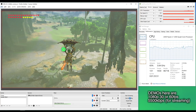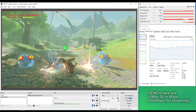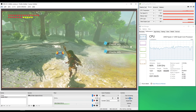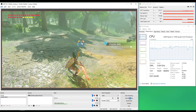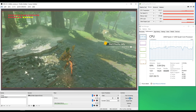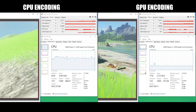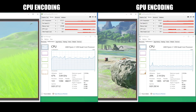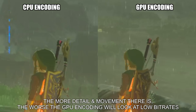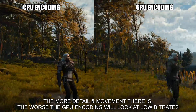I'm using a 5,550 kilobits per second bitrate, which is a little below the maximum allowable bitrate Twitch accepts, and it's what I personally stream at. Even at 1080p, 60 frames per second, at the kinds of maximum bitrates that streaming services like Twitch will accept, for the best quality, cleanest looking stream, you'll want to be using CPU encoding. While GPU encoding is far more efficient and easier on your system resources — as you can clearly see here when we put some system resource graphs side by side — at the low bitrates we need for streaming, GPU encoding results in a muddier looking video, with more compression artifacting and more detail loss. The video generated at exactly the same bitrate, resolution, and frame rates just looks worse when using GPU encoding.